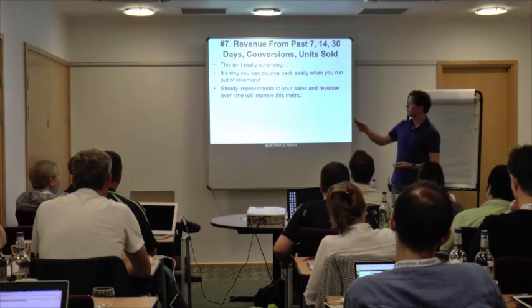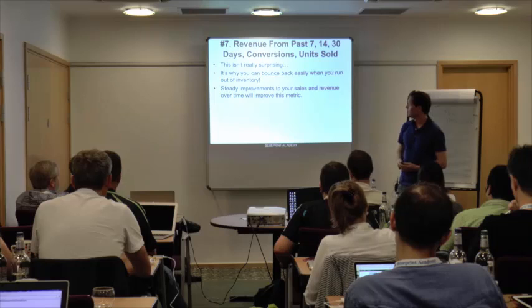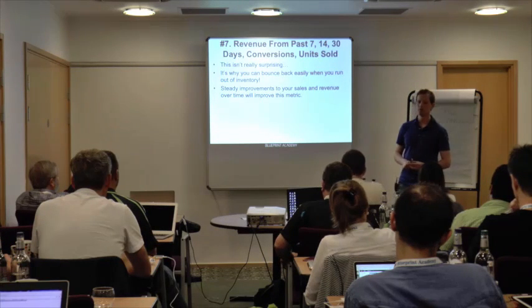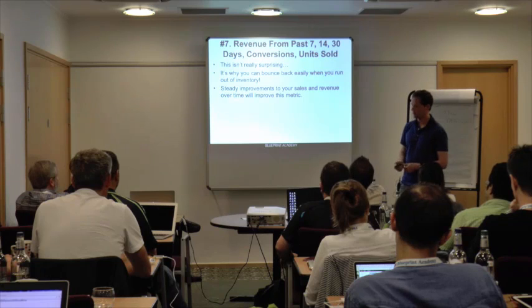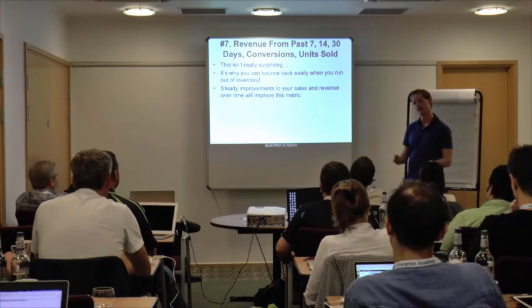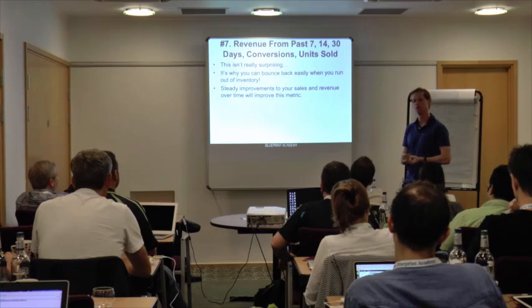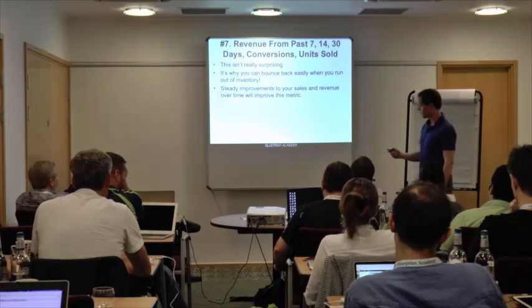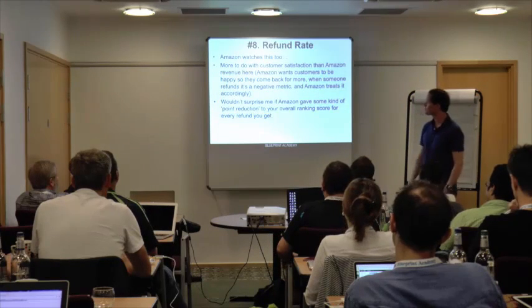And again, that's why you can bounce back when you run out of inventory. Steady improvements to your sales and revenue over time will improve this metric. That's not something that you just work on from one day to the next, but by making one tweak, you can have a big impact. So changing the main photo, changing the listing title, for example.